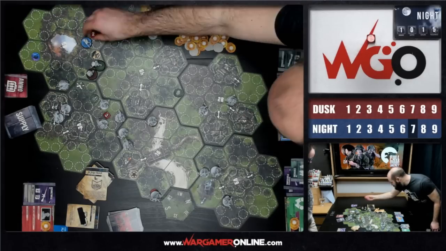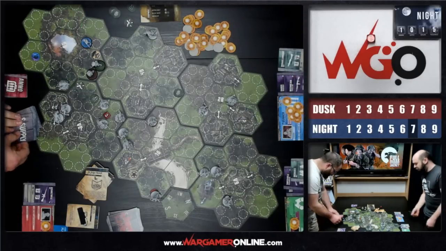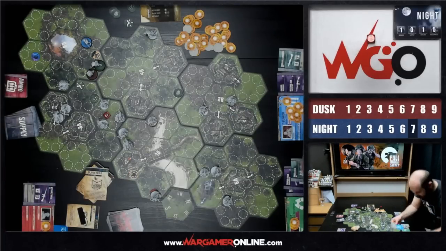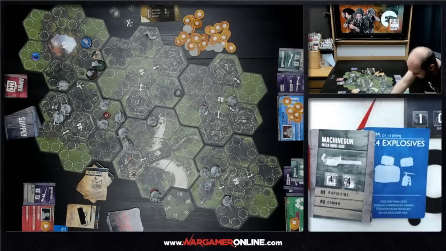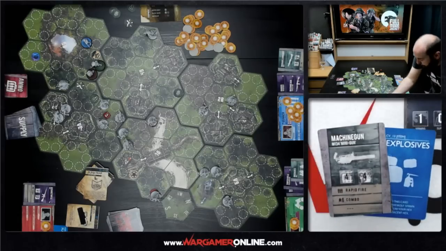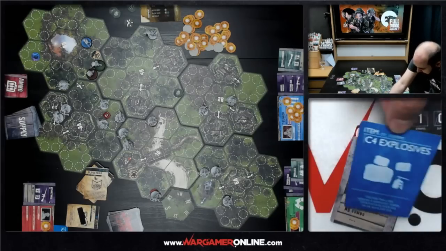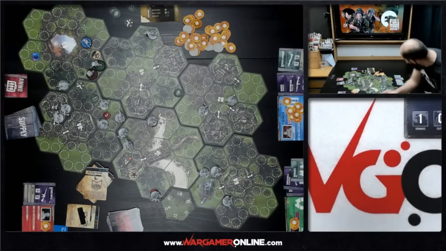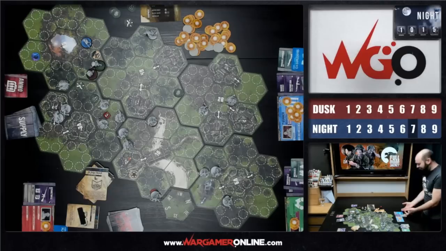You can have them both, can't you? I can grab both. So I take them both, and fingers crossed I get something good. Hey, so I've got the minigun and C4, which we're looking for pretty much the whole game. So the minigun is the biggest gun really in the game. And then C4 explosives can take out spawns as well. I can carry them.